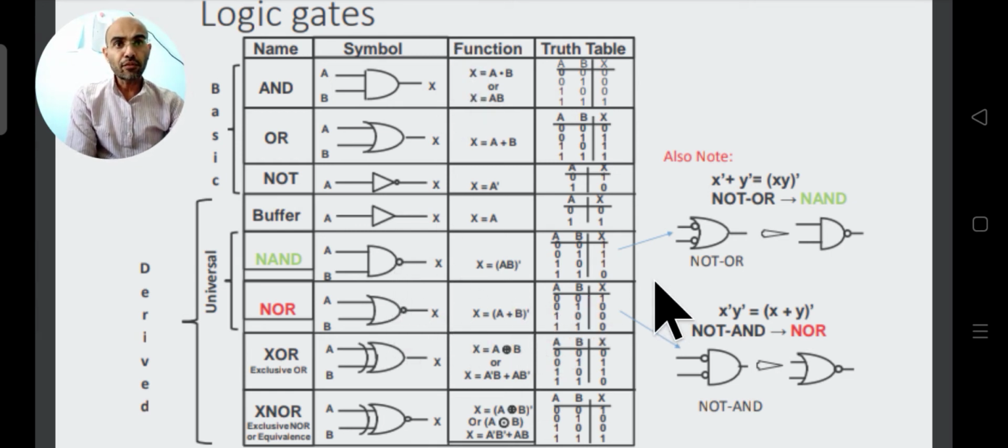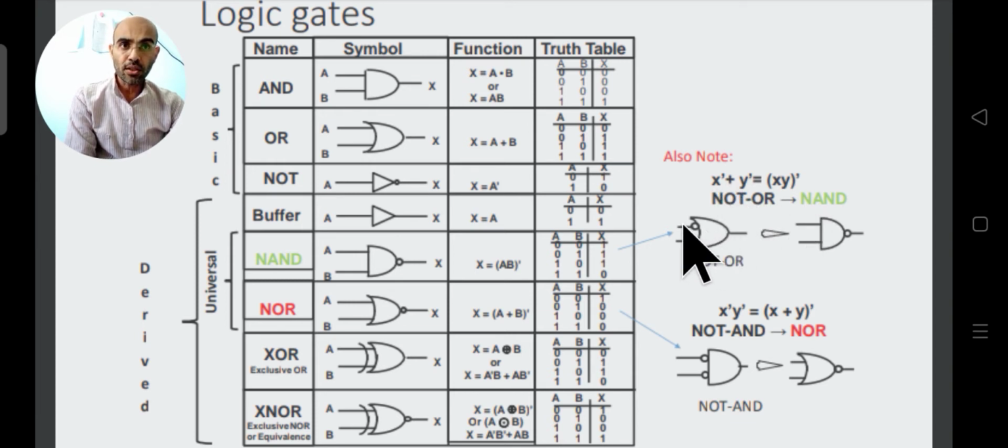Now, this NAND gate we were talking about. I have told you that the NAND gate symbol can be an AND gate with a bubble at the output. But the same thing can be implemented with the help of an OR gate with bubbles at the inputs. So this is also called an invert OR gate. If you apply De Morgan's, which we will study later on, but I hope you remember it from your previous class, then you will understand that it is the same as the NAND gate, and this is shown here in the equation as well.